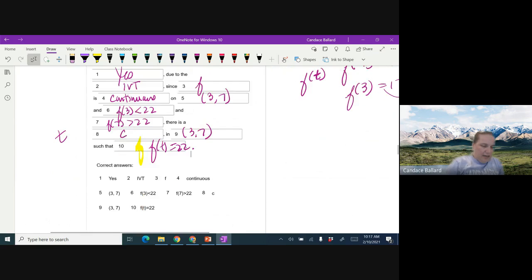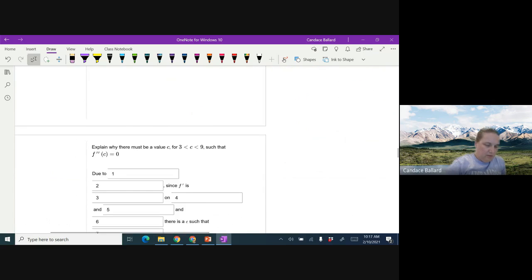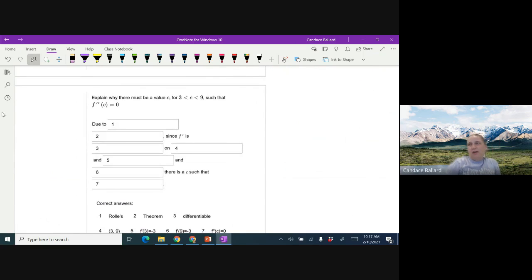Let's look at part 2. Okay, so here's part 2. And I have to kind of flip back and forth between this and my table. So it says, explain why there must be a value C. So it's saying, hey, this exists. It has to work. It's talking about F double prime. So the first thing I write out is IVT, MVT, Rolle's, and EVT. And I know I'm not necessarily doing them in the same order I did in the video. Sorry.